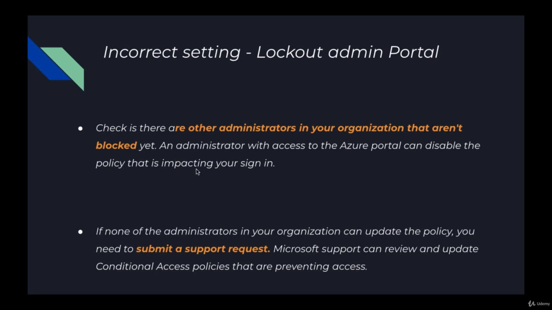If that is not possible, and none of the administrators in your organization can update the policy, then you need to contact Microsoft support or submit a request. The Microsoft technical support person will review the policies which are affected and update the conditional access policy that is preventing the access. Then you'll be able to log in again and make sure that policies are implemented correctly.